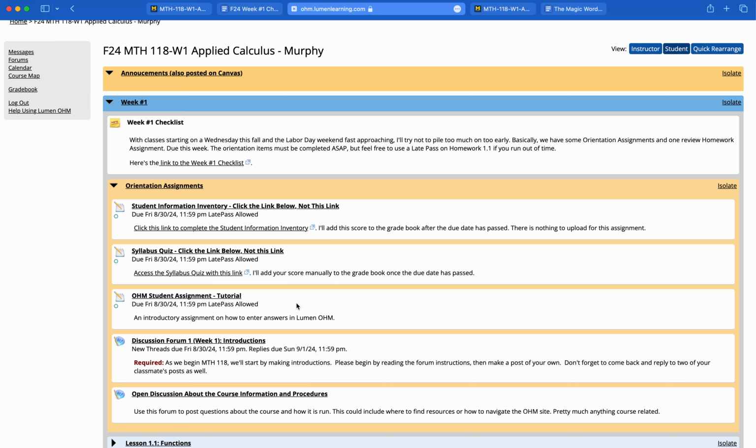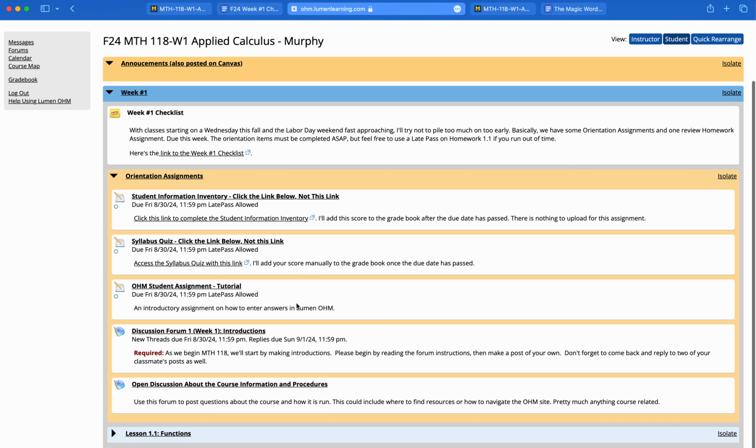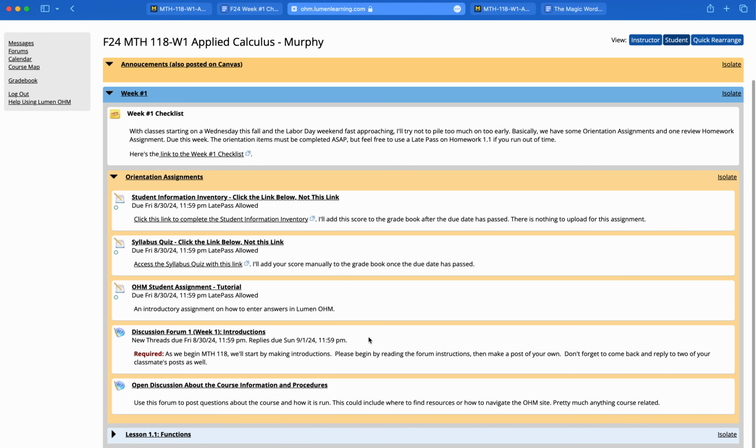But if you try it a couple times and you keep getting wrong answers, just send me a note and I will talk you through answering that question correctly so you can get the full credit. The goal for that assignment is really just to teach you how to maneuver and enter answers into the system. I did mention that we have a required discussion forum, and that you can click on here and make your post. I've already made an initial post, and you just kind of follow my lead, answer a few questions, just so that your classmates can get to know you. If there's anything else you want to ask about or have a discussion about in terms of the course information or procedures, you can post those in this open discussion area.